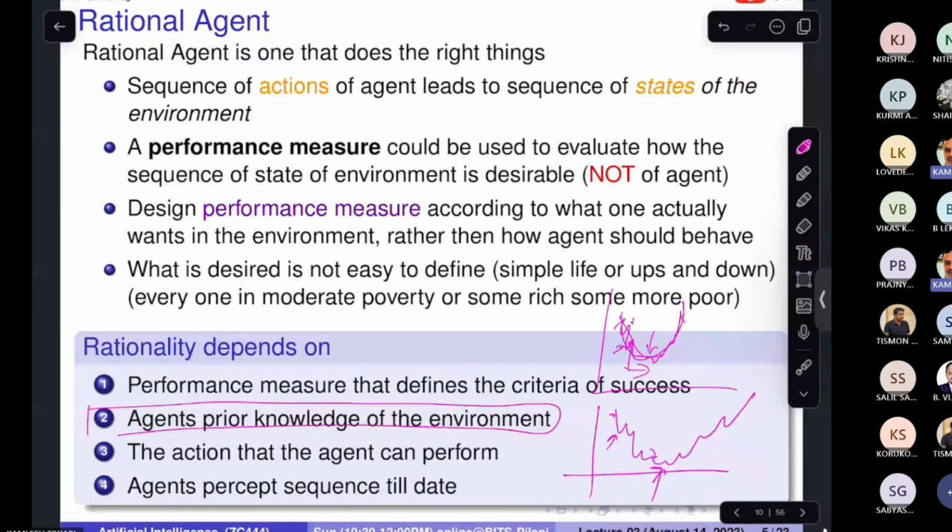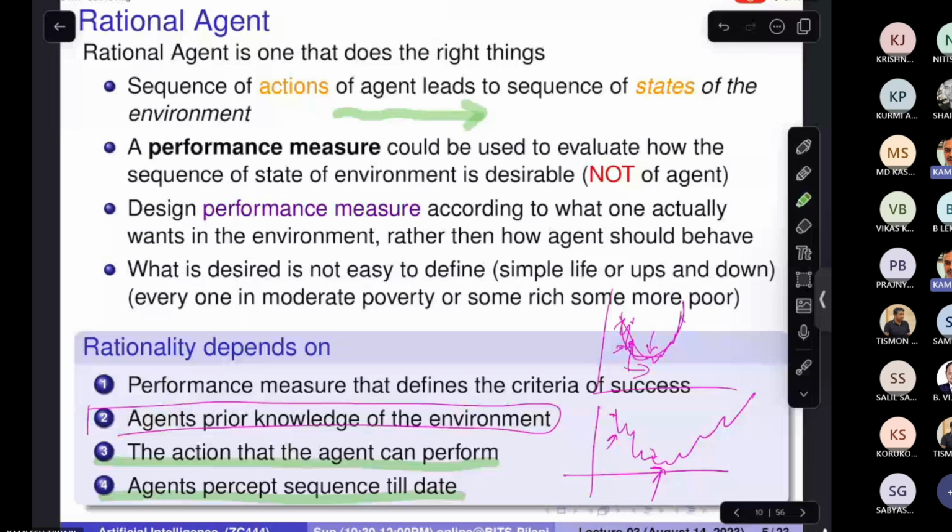Okay. Rationality, meaning taking the right decision, also depends upon the actions that the agent can perform, because if he is restricted from taking some of the actions, how can he take that particular action? Also, the agent's percept sequence to date is important: the history, how much history he is allowed to take.